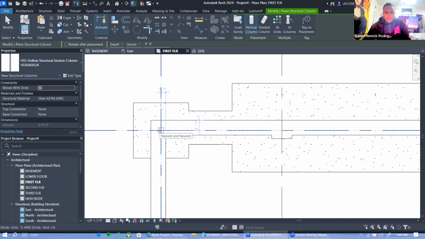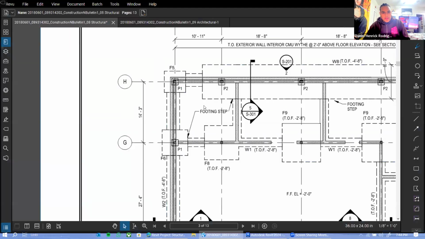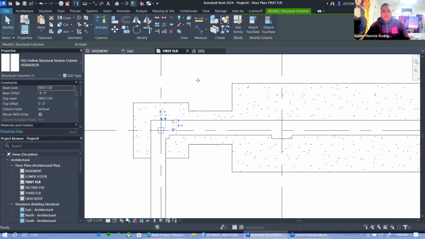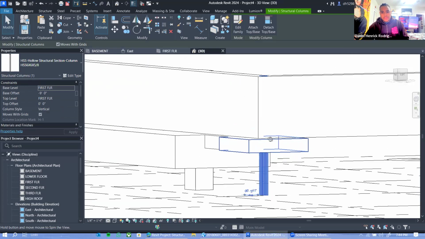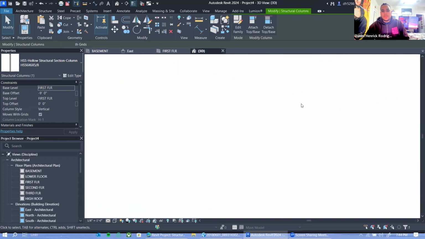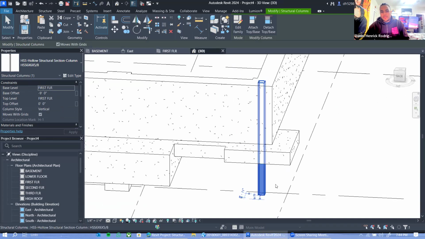And I noticed on the drawings, this one is not a 6x6x5/8. I think the one that's here, it's a 6x6x half, okay? So I'm gonna put it here, and it looks just like the drawing, right? What you guys have to worry about is that it's a -9. So if you look through here, it's just going through everything. But what is actually happening is that this column is sitting on top of this pier. So it shouldn't go into the pier whatsoever.